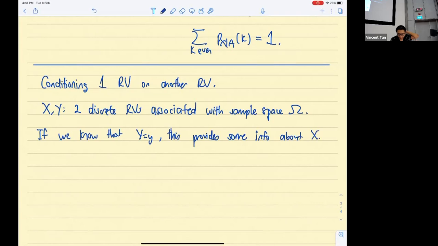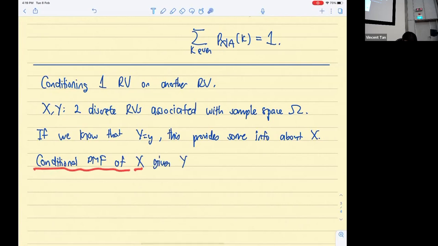For example, if Y, as I mentioned, is Oliver's height, and I know that Oliver is tall and we are brothers, then this will mean that I'm also likely to be tall. So X and Y are correlated. Now let us define the conditional PMF of X given Y. In contrast to the above, where we talked about the conditional PMF of X given an event, this is a random variable, not an event. So there are two types of conditioning that we are studying: conditioning on an event and conditioning on a random variable.